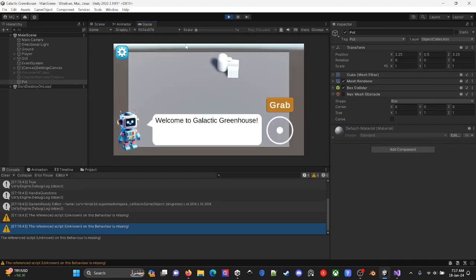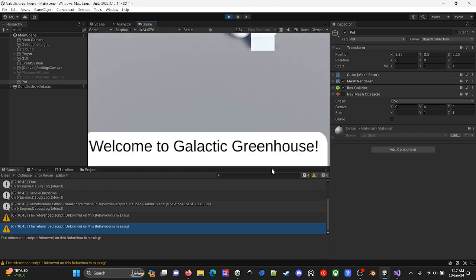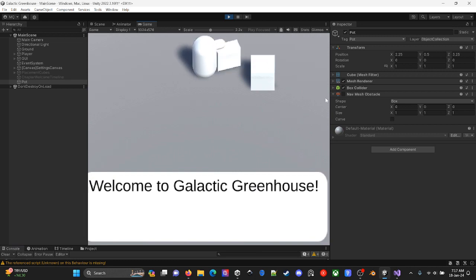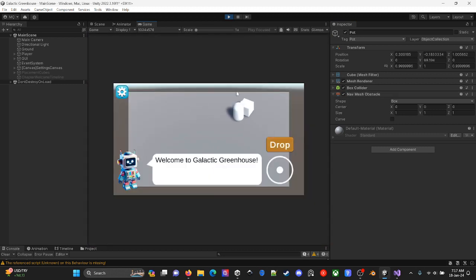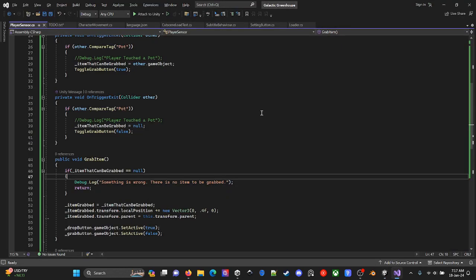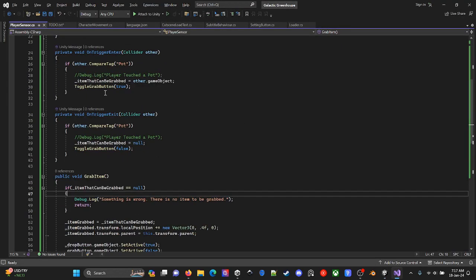If I disable it, as you can see, the player has this weird stuttering, and if I enable this NavMesh obstacle, the stuttering is gone. When I grab this obstacle, I probably need to disable this NavMesh obstacle over here, and this is the solution in the end.